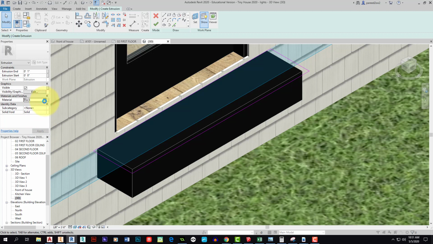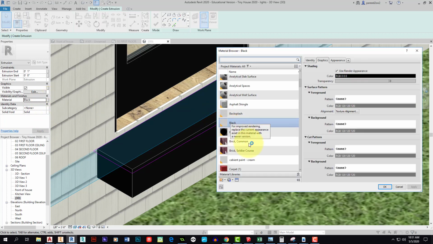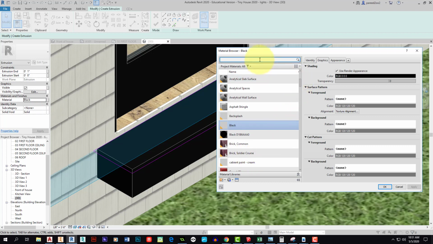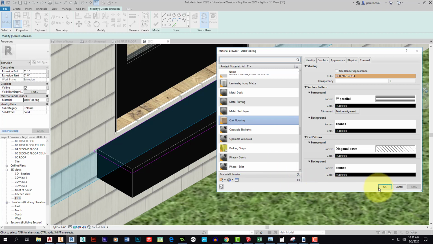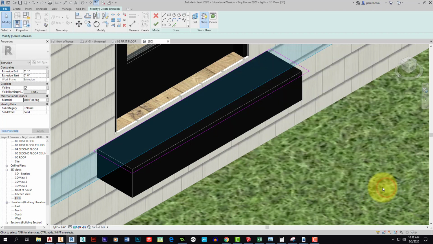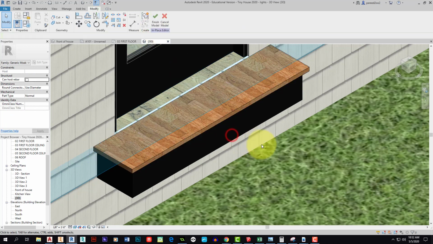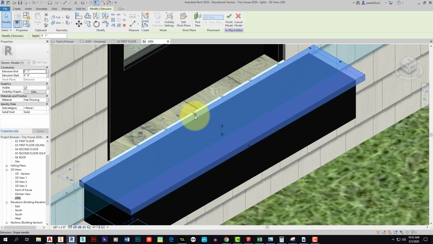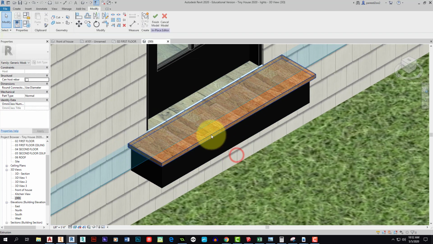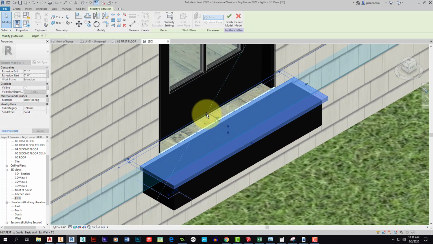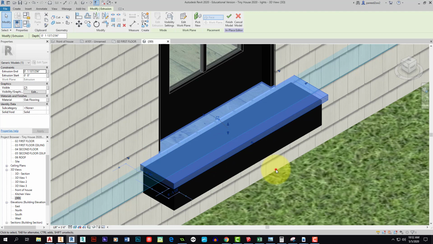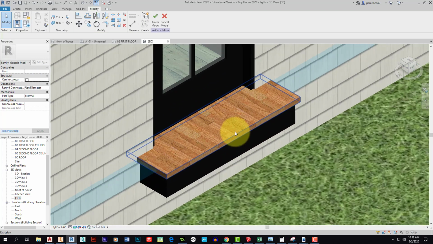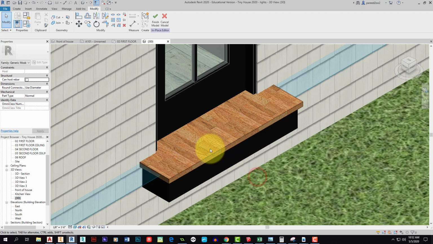And I'm going to change this to the flooring just for now. So I'm coming up here, and if you type in oak flooring or whatever you're using for your flooring, there you go. Go ahead, push that, and then say OK. Oh, well, that's not what I want, but that doesn't matter. Just something other than black so we can see the difference. And then we can actually just push it right inside the wall if we wanted to. And pull it up just a tiny bit more so it overlaps and you get that kind of thing going on. If you want. I'm going to totally change that in a second.